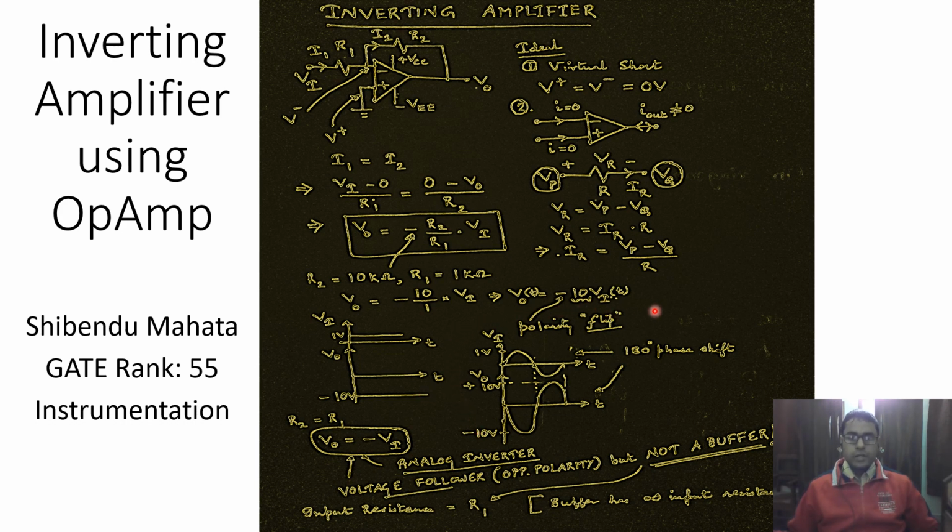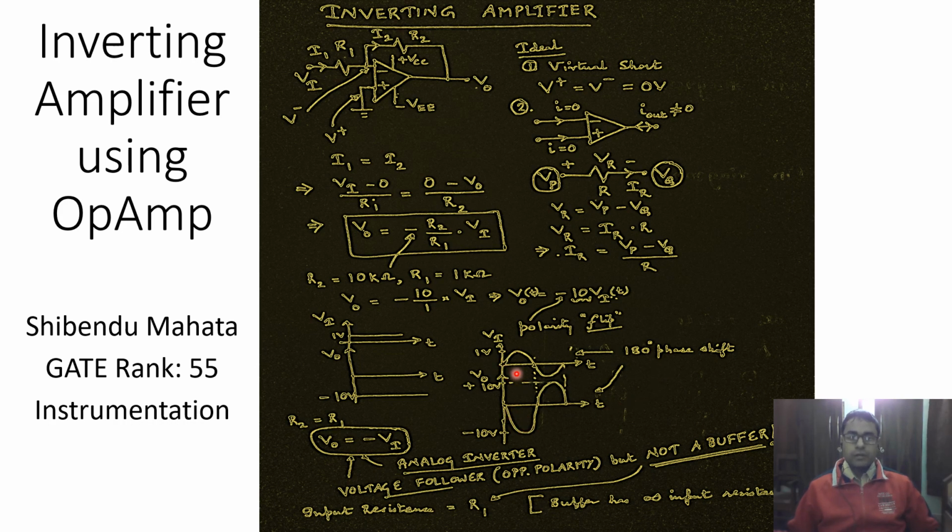And if we consider another example, say this time we consider an AC signal of, let's say, 1 sine omega t, so the amplitude is equal to 1 volt, then the output should be equal to minus 10 sine omega t. So note that when the input is going positive, the output will go negative. So there is amplification because 1 volt is getting amplified to 10 volts, and of course that happens on a point-to-point basis. And then if we look at the extrema points, so let's say we are looking at 1 volt, we obtain the output as negative 10 volts.